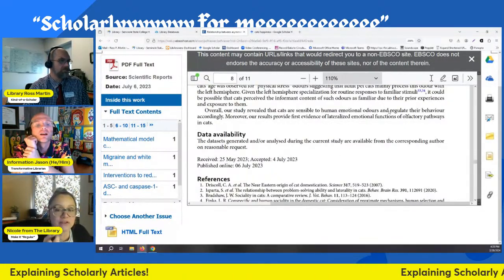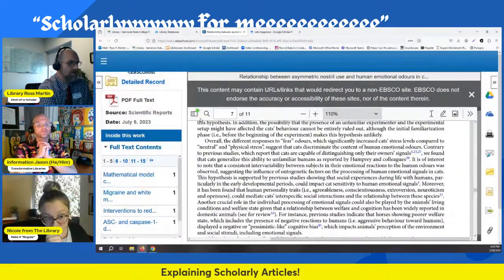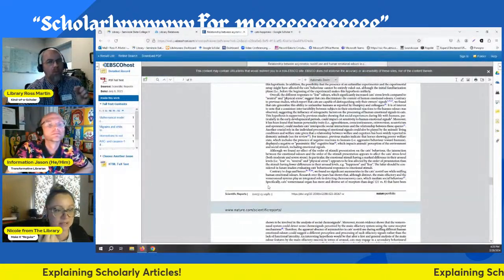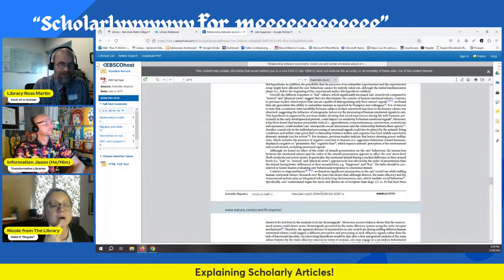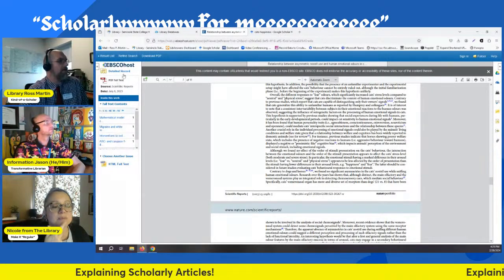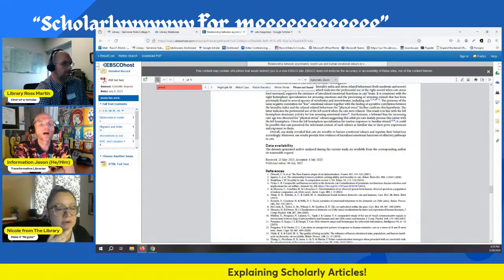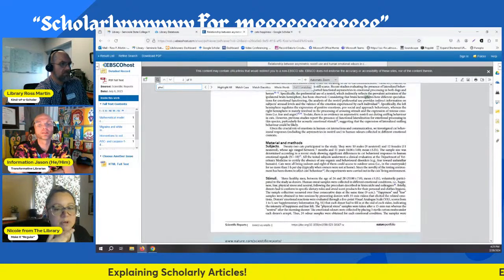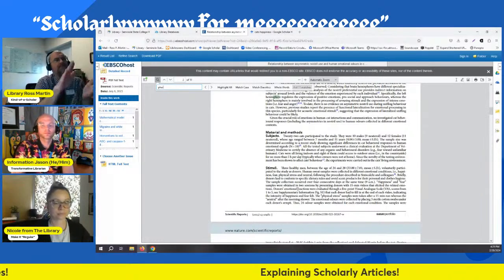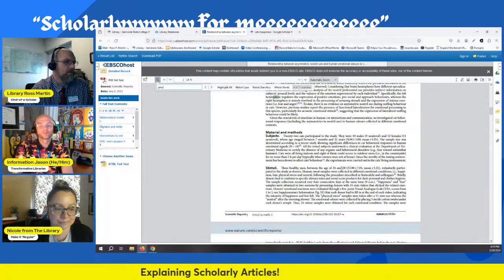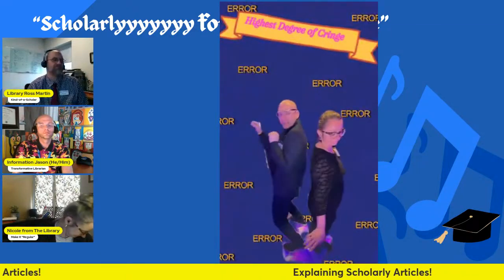If I want to search for the word pheromones in one of these articles from one of our databases, I can search within that PDF, right? I'm trying to find the spot because it's different in the different databases. With many of them, yes. Some of the older articles are not searchable with a control F because they're just kind of flat images. But this PDF is control F. Let's see. Pheromones. It does look like it works. Sometimes it works when you download it too. That's what you have to do with those older articles. You have to download it first, and then it's searchable, but it's not searchable from the PDF viewer, just because it wasn't encoded that way.